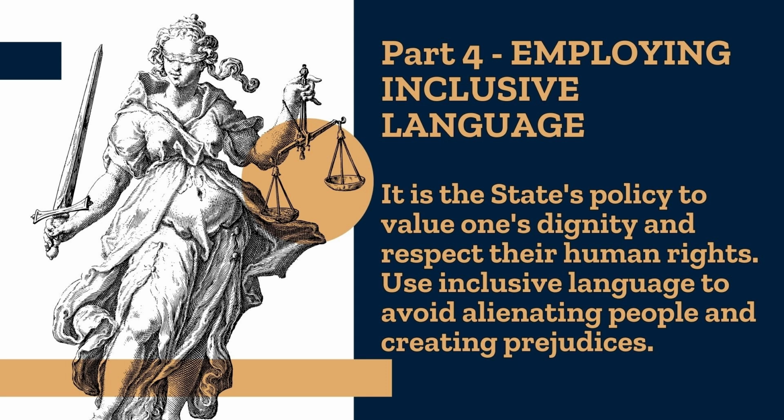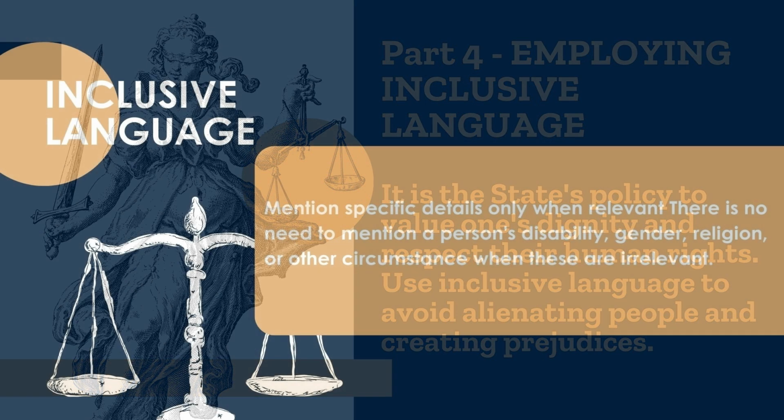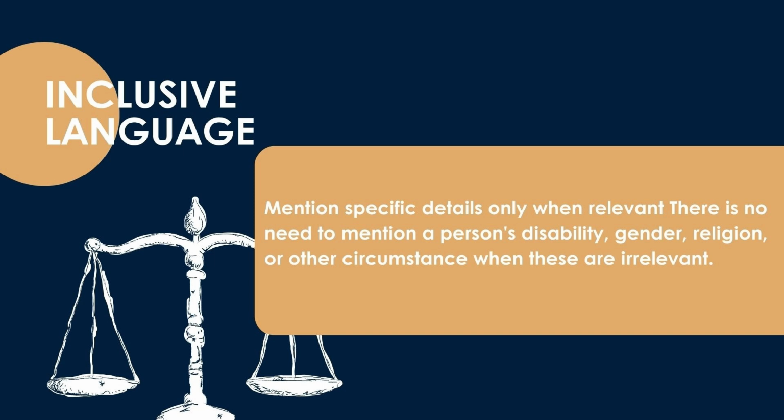Employing inclusive language. It is the state's policy to value one's dignity and respect their human rights. Use inclusive language to avoid alienating people and creating prejudices. Mention specific details only when relevant. There is no need to mention a person's disability, gender, religion, or other circumstance when these are irrelevant.